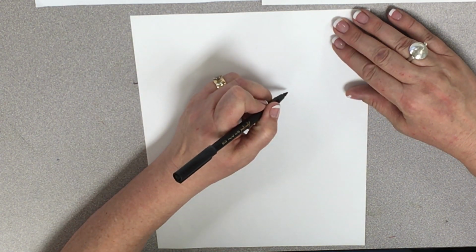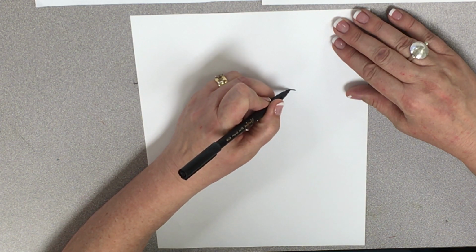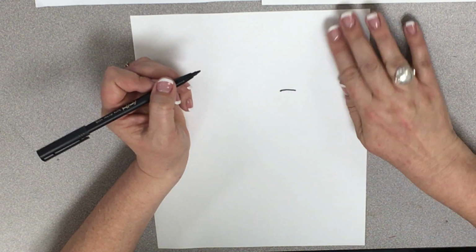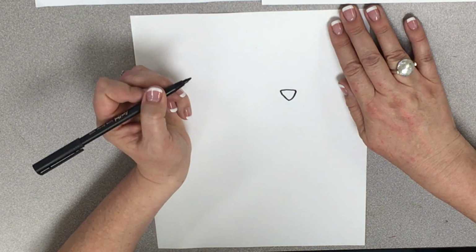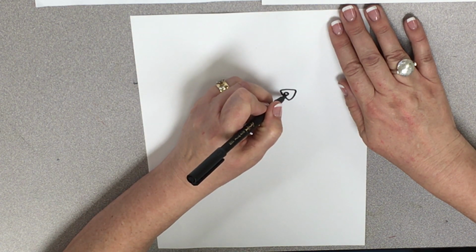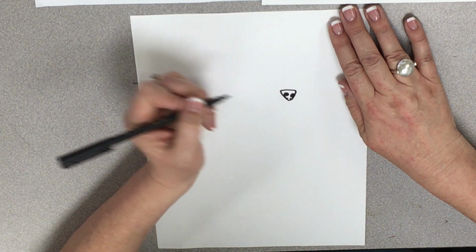Okay, so to start with, I'm gonna put the head right about here. So I'm gonna start with the nose and draw just a gentle little arch about as big as my finger. Then I'm gonna put a V underneath. And then I'm gonna draw an upside down number 6 and an upside down number 6. Okay, just like that.